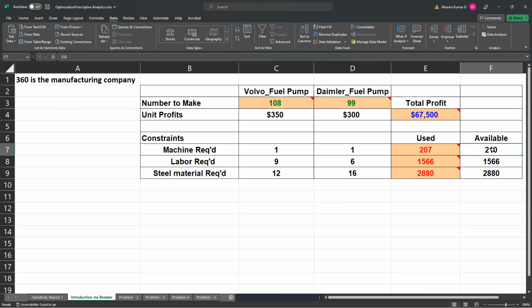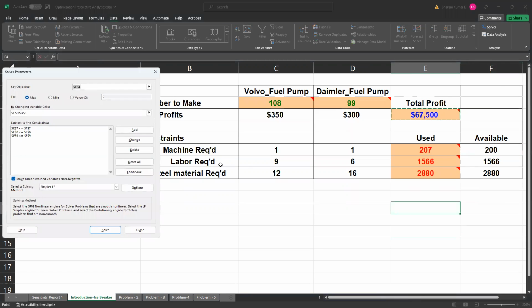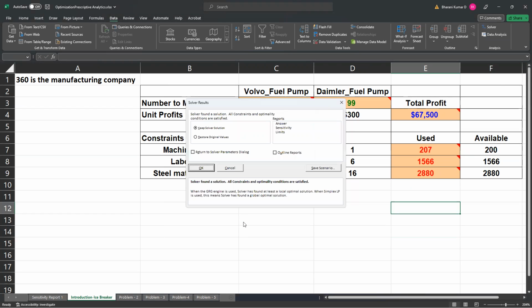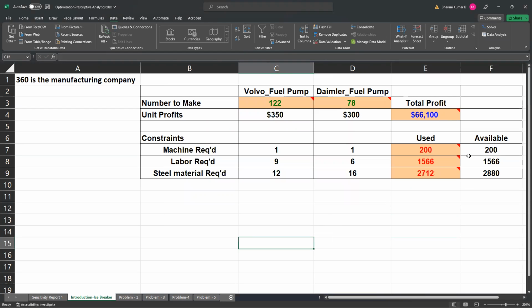Just adding more machines would not solve your purpose. Of course, your profit has increased slightly as opposed to using 200 to 207. That's a call that you take. How much does it cost you to install one new machine versus the profit that you make? Does it really warrant you to add that additional machine or not?